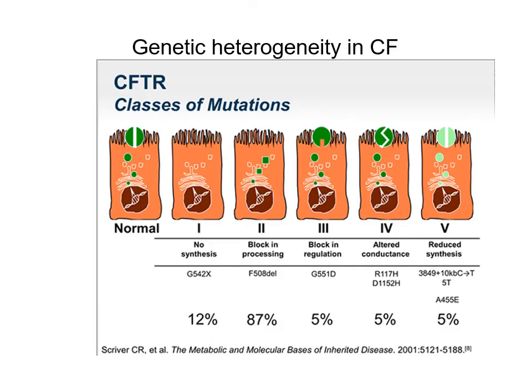So CF mutations have been classified, actually. This is a slightly older scheme, but the idea is that sometimes there's something totally wrong. If you've got a stop codon mutation, that will not produce any active protein. The processing block occurs in the F508 delta, where a lot of the protein gets degraded without ever making it to the cell surface. And that's obviously something you can target with a drug. Some of the alleles lead to blocks in regulation of the ion channel, conductance of it, etc. So depending on what's wrong, you can look for drugs that will fix that particular problem, ideally.